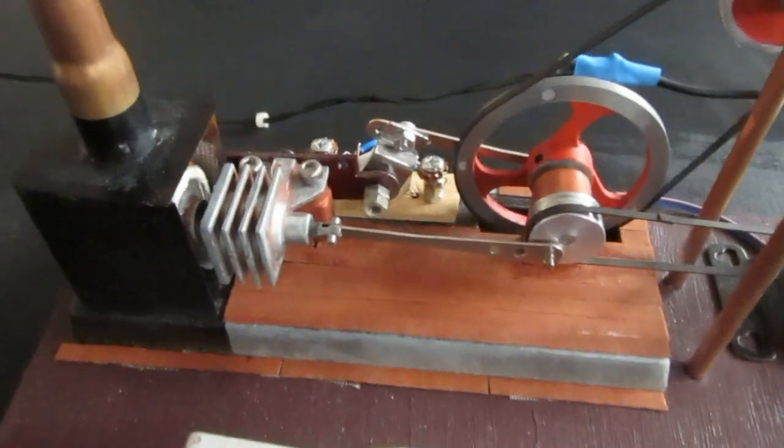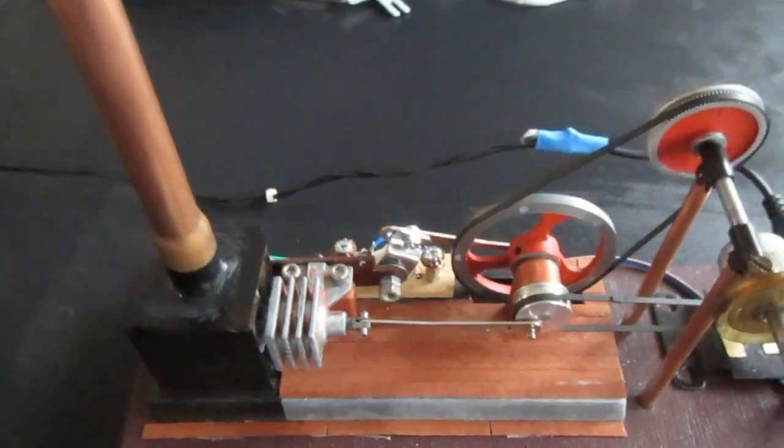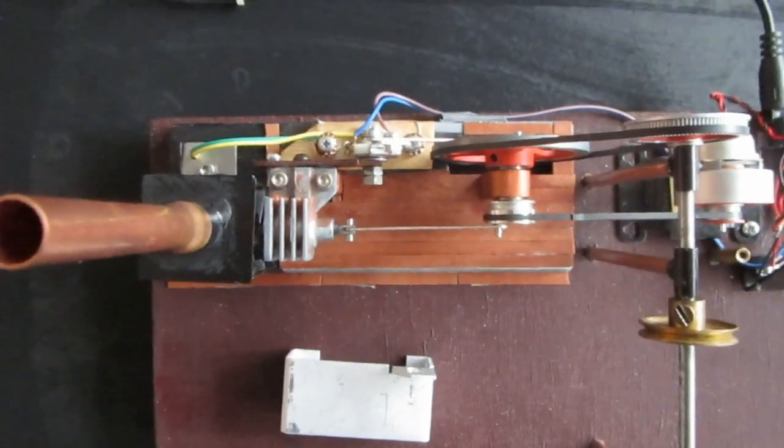I also discovered what was wrong with the sterling engine. While putting the engine back together, I somehow got a piece of metal stuck in the power piston chamber. This piece of metal then ended up scratching the power piston, degrading the engine's performance to the point it would run on its own but I could forget about running a plant with it.